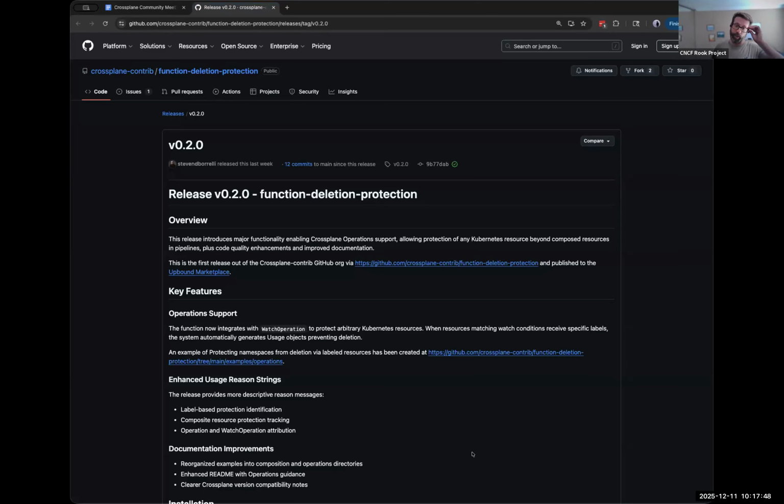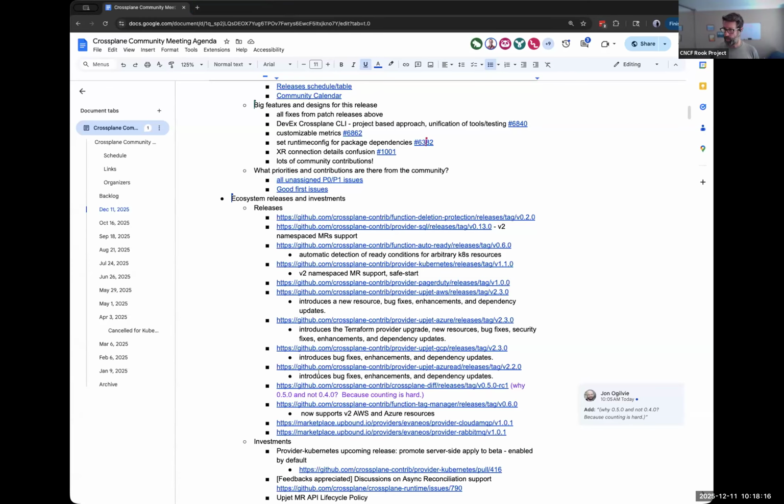for deletion, pre-delete hooks, and executing operations when a deletion's happening and stuff like that. So I'm pretty excited about this function, and it's one approach to that kind of stuff, and we'll see if the community congregates on this one, or if there's other paths that people want to take. But this is definitely an interesting function to consider trying out, giving some feedback, and seeing how the community likes it. So I wanted to call that out.